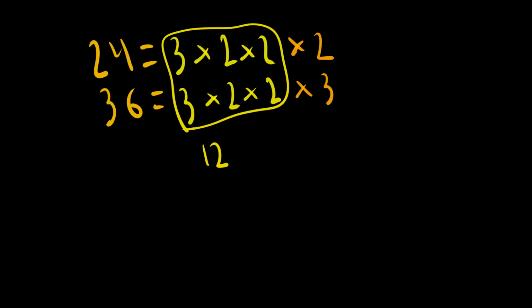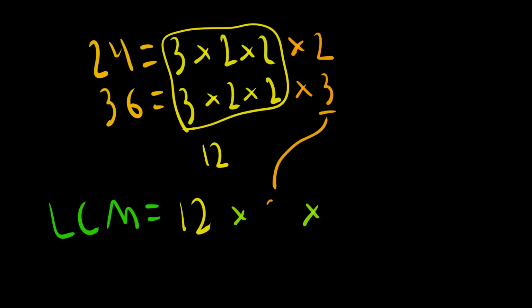Now, we want to focus our attention on finding the least common multiple of 24 and 36. To do that, we take the greatest common factor of 24 and 36, and then we multiply the remaining factors that were not grouped in to find the GCF. So 12 times 3 is 36. 36 times 2 is 72. And just like that, using this formula is a much more productive way than just drawing out our tables of multiples of the numbers that we compare.